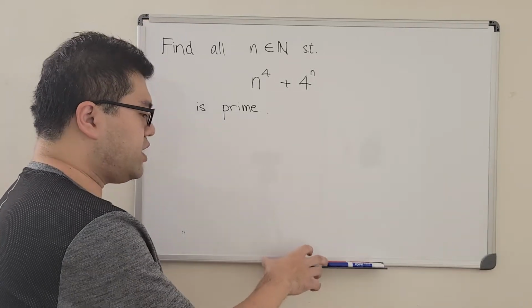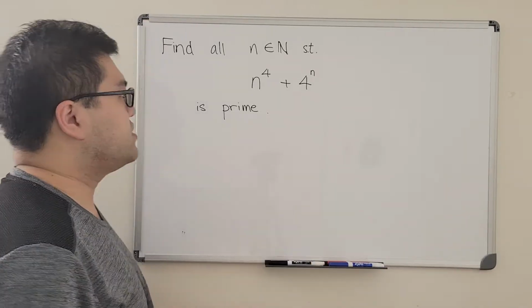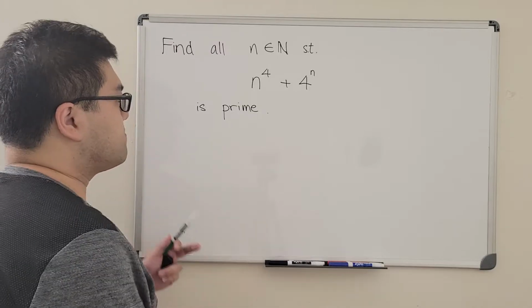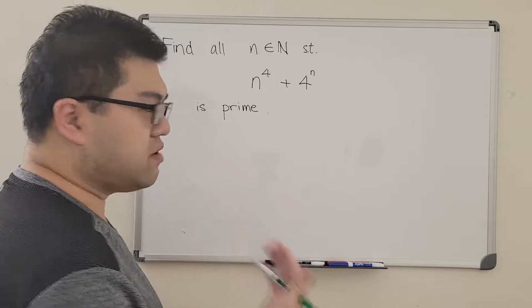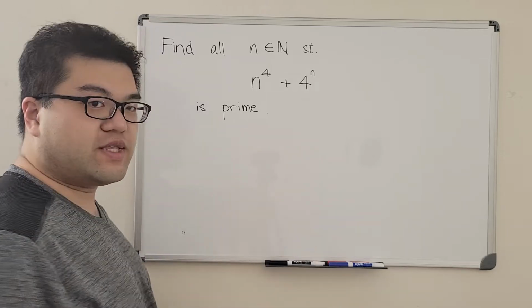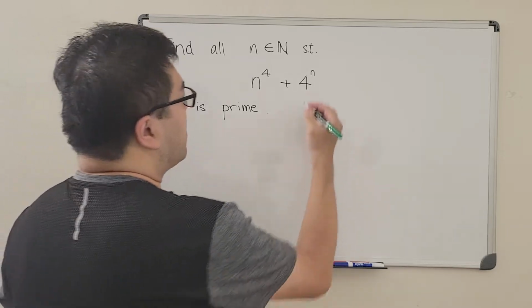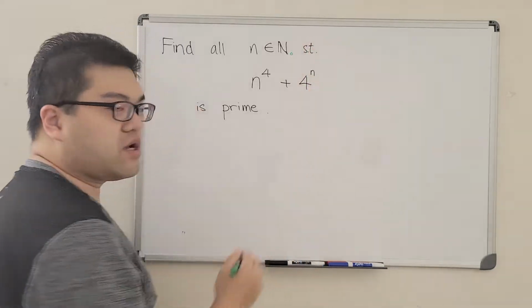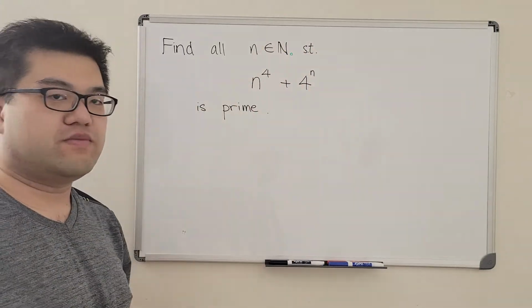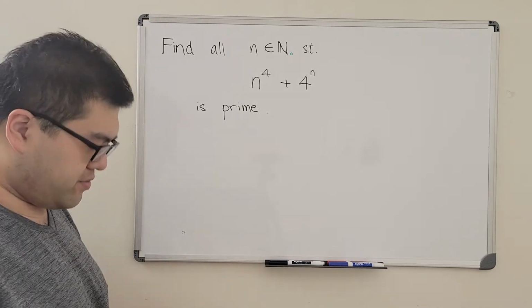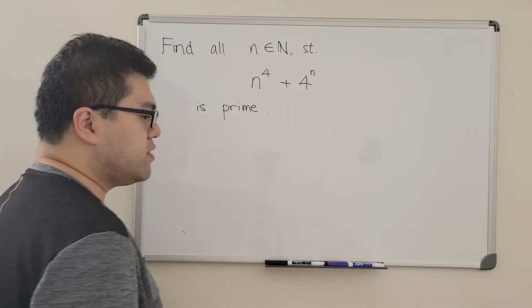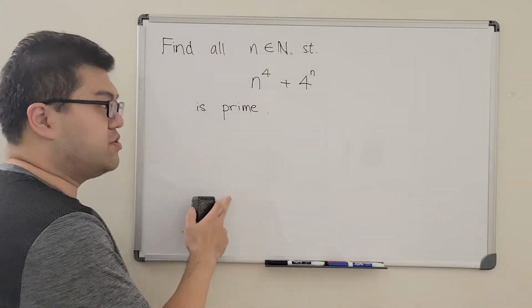Well, personally, I would not include 0 as part of the natural numbers. And if I have to denote the natural number set including 0, I will probably put a subscript 0 right after the symbol of natural numbers. But in this case, it actually does not matter, and we will see why. So let's jump into the solution.